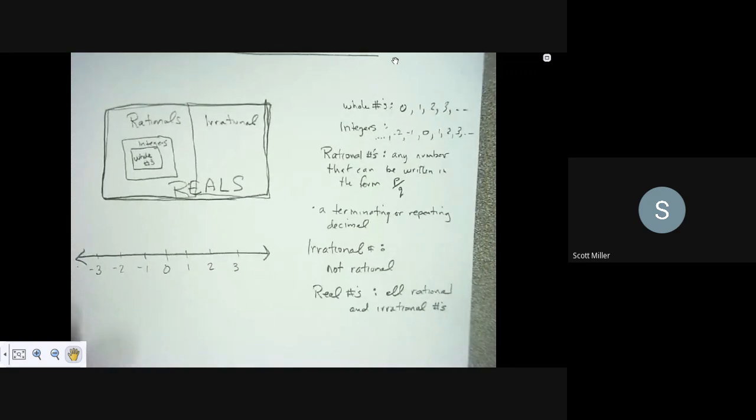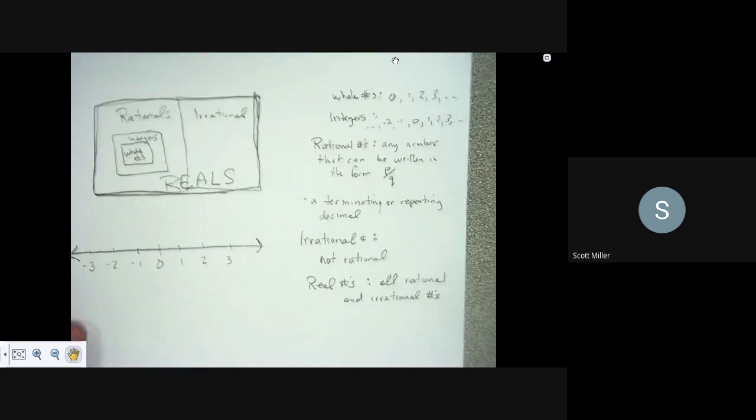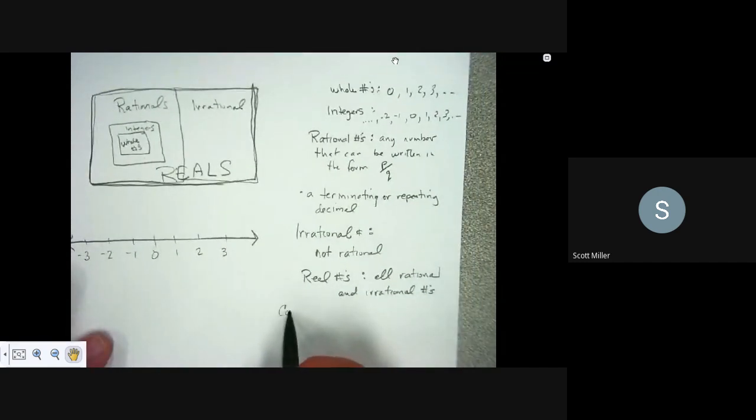Now, there's more. What? There is. You may not explore it too much in this class. I don't know if we do or not. I can't remember. But in Algebra 2, you'll explore the next numbering group that's bigger than this one. Okay? And without giving too much information about it, because we're really not going to deal with it in here for a very, very long time, you need to know that it does exist. Okay? And that is this. It's called the complex numbers.